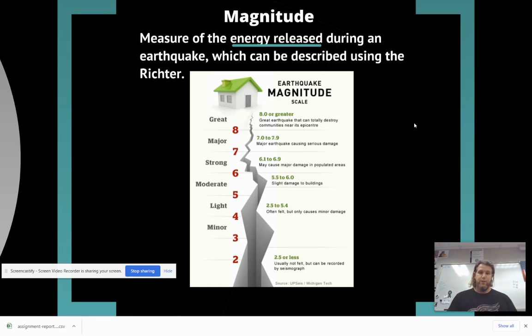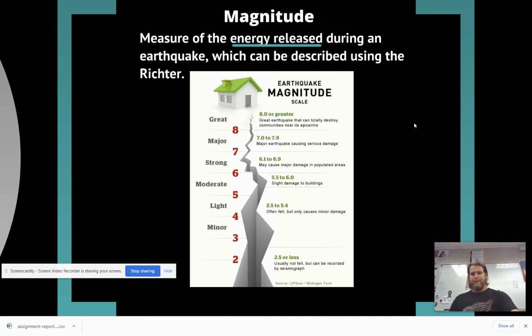6.2 was the magnitude. And the thing you want to remember about the magnitude is it's not just a linear scale, like if you go from a 4 to a 5, it's 10 times greater. It's actually a logarithmic scale, which means that if you go from a 4 to a 5, it's 32 times greater than the previous one. So if you go from a 6 to a 7, it may sound like 6 is terrible, 7 probably about the same, just a little worse. But no, it's extremely worse because it's 32 times more powerful.